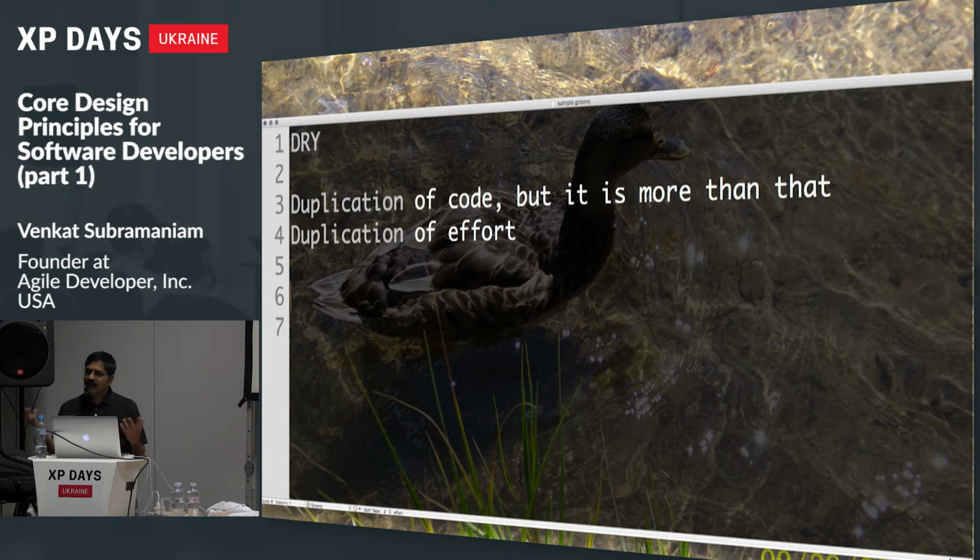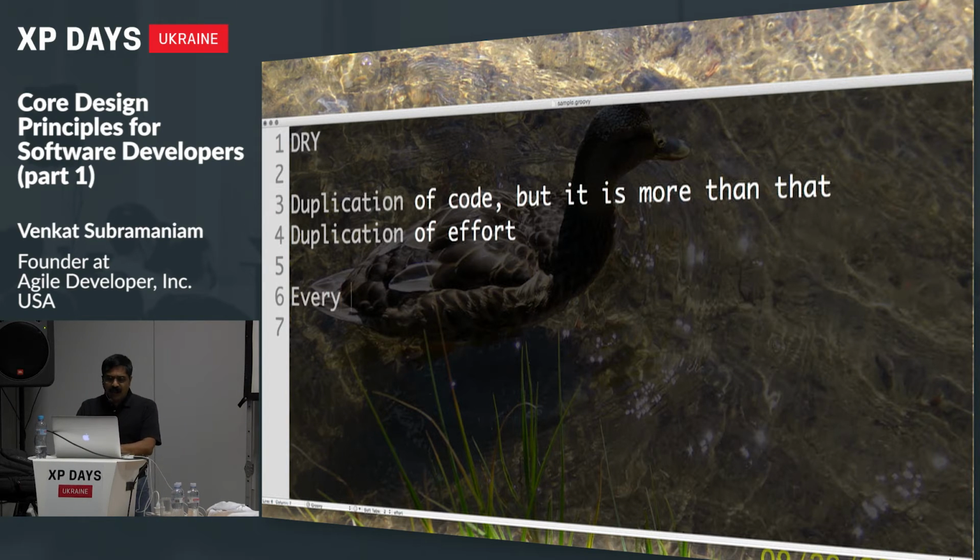If that kind of effort is carried through the system over and over, you realize very quickly you are making a change here, and then that ripples through the system, and then a few weeks later, you're making another change which is very similar, and that again ripples through the system. This is a sign where we are duplicating the effort every few weeks. And when you go to a developer and say, we want to make this change, they sigh and say, okay, now I've got to make all these stupid changes again. And they sit there and keep changing things. This is a sign of duplication of effort on projects.